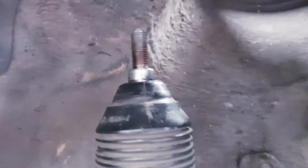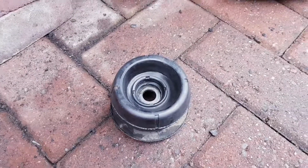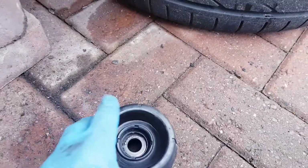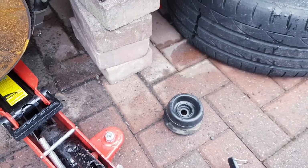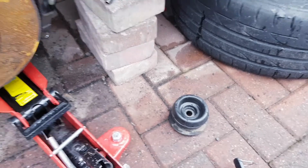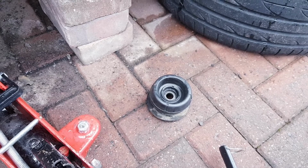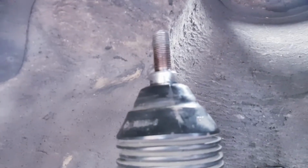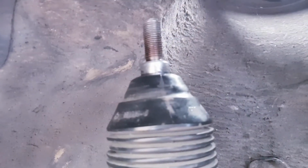Okay, so I have removed the top strut mount, which is there, which you can see separates from the bearing and the holding plate for the spring, which is underneath. You do have to remove that to put the spring on. So, yeah, you learn as you go, as they say. It was very easy just to undo, if you got the right tools, that is. But yeah, let's start putting back together all of this, and hopefully it all fits nicely.